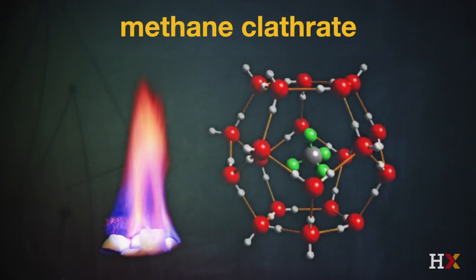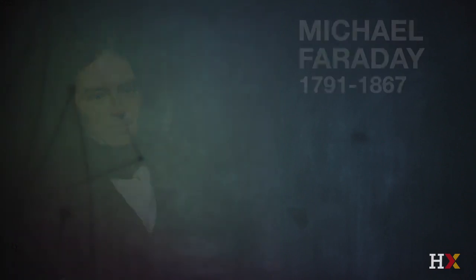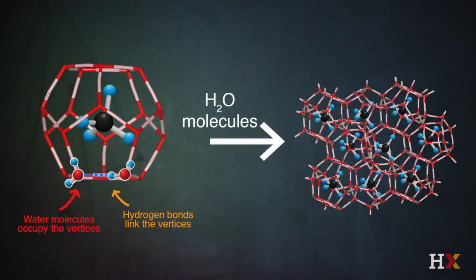methane clathrates. Clathrates were discovered by Michael Faraday, and they turn out to be very important thermodynamically because if we start with the structure of water, we can describe this as a cage constructed of H2O with its hydrogen bonding structure. But a clathrate involves the inclusion of a methane molecule inside that framework of water. And on the face of it, this is remarkable. How can methane find its way into the structure of water?